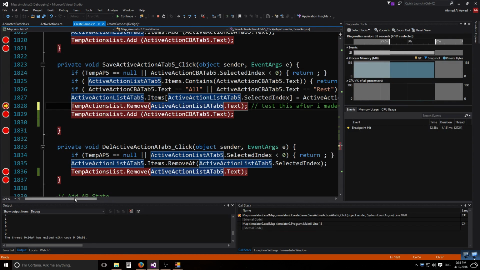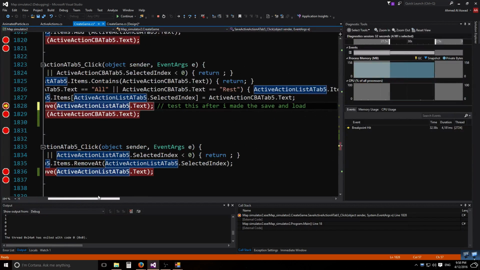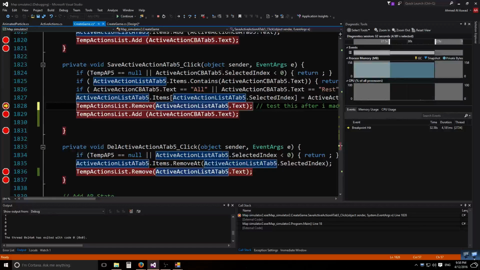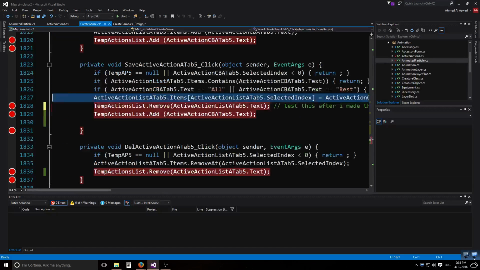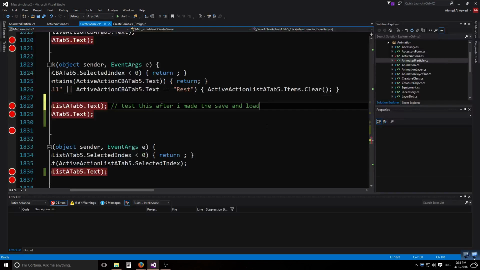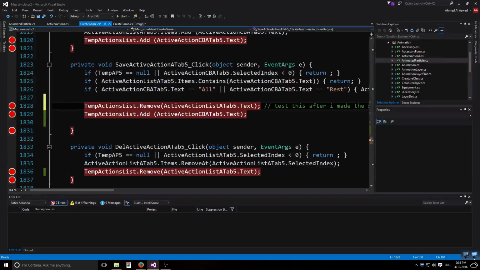Yeah, this is the code order problem, I believe, because in here we change it in the list first. It is all code order actually. So let's move this one down. So let's change it here first.